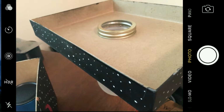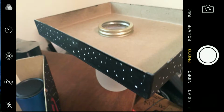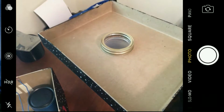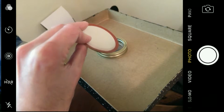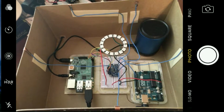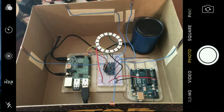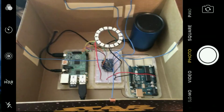This is how the mason jar is attached to the lid. I basically just made a hole big enough and screwed it through and then put the cap back on. Because I took the middle part of the cap off, I'm able to put the light ring through it. So this right here is the inside of the circuit. This is the version 1.0 of the prototype. I'll show you a lot of the steps I took to get to this final prototype in a second.